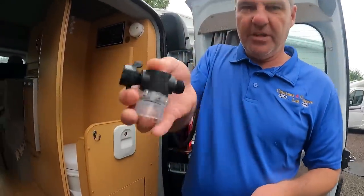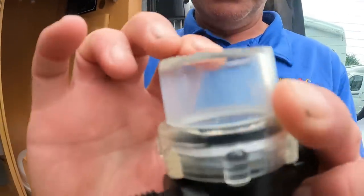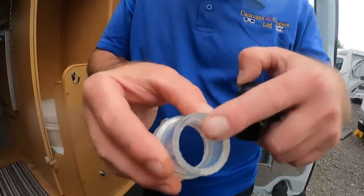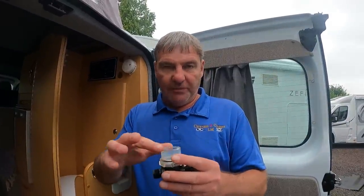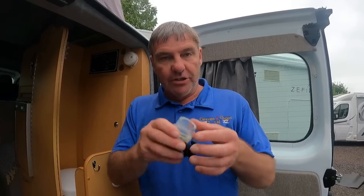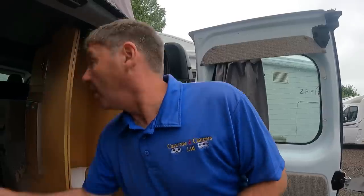So this is your filter — just look at that, it's all blown off. He's had frost damage. That's the filter off, and because we've got a hole there now, every time the pump tries to work it won't, because we're sucking air in — it's not actually pumping any water. New filter on, good to go, and he hasn't had to pay for a new pump. That one's checked off.